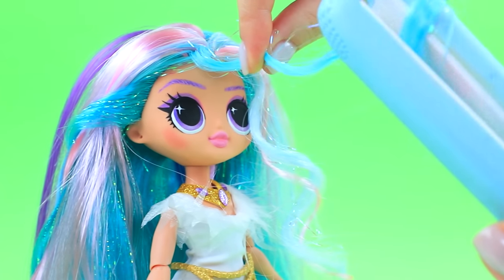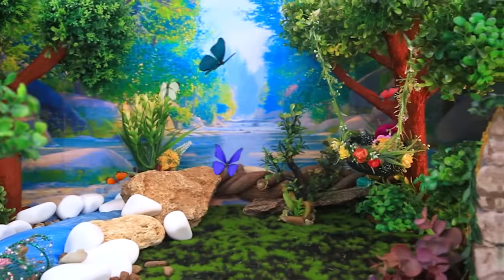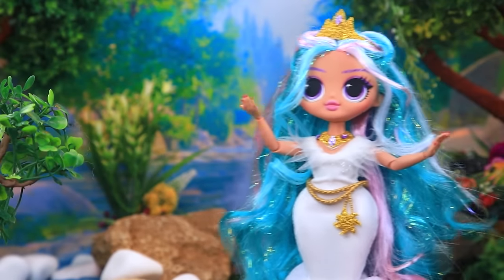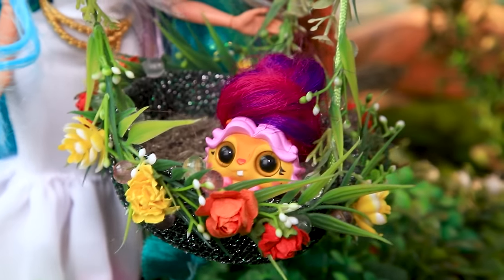Curl strands. Add a crown. Celestia got older. Excellent. She went for a walk in her beloved forest. This water is so clear. Oh, a stream. Hi, sweet squirrel. Hi. I will rock you in the cradle.